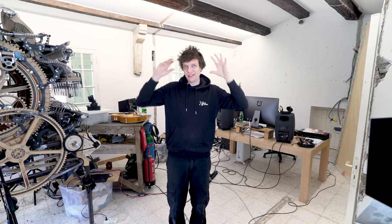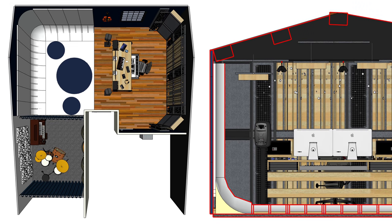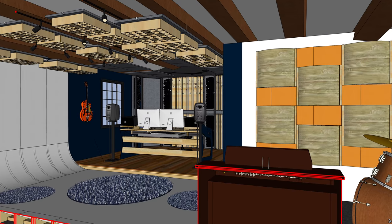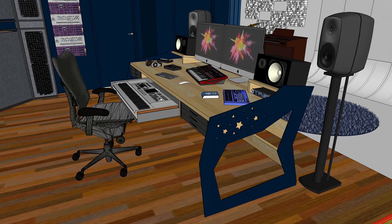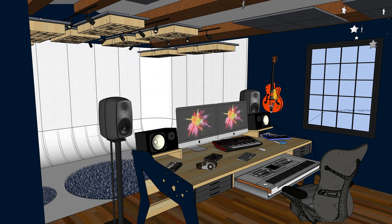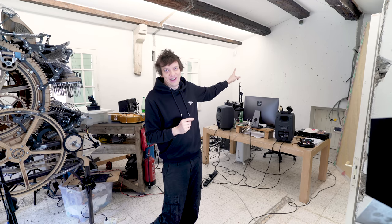As you can hear, there's a lot of reverb. And I'm working with an acoustic firm from Lyon, ID Acoustic, on an uber professional total acoustic makeover of this space. But because of the current situation, this project has been postponed and I've decided to spend one day to make a quick and dirty DIY acoustic treatment of my room. And at the same time, I'm gonna build my own universe over there.